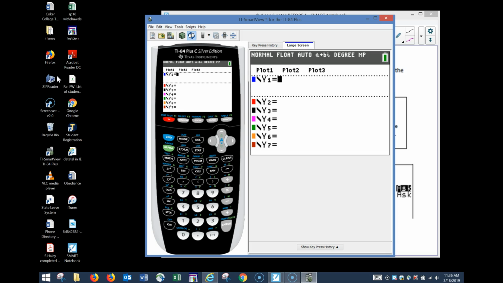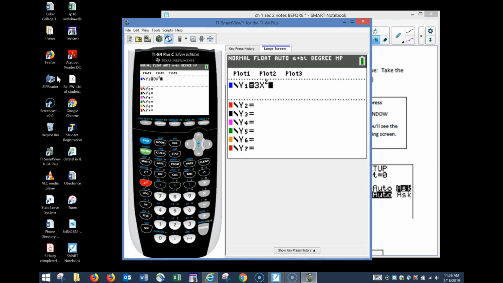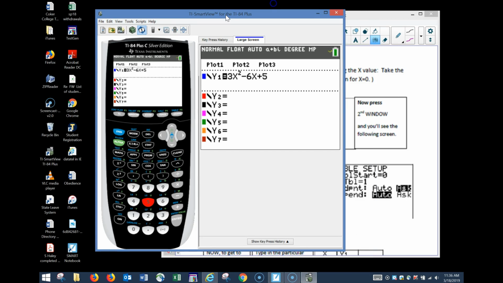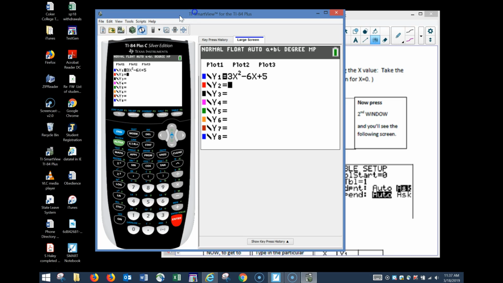Okay. And then minus 6x, so subtract. Notice you do have a negative down here and the subtraction over here. You cannot use those interchangeably on the calculator. So right now we're wanting to subtract, so we click that one. 6 and the x again up here, and then plus 5. Now you can hit enter if it makes you feel better that you finished it. So it should look exactly like mine.